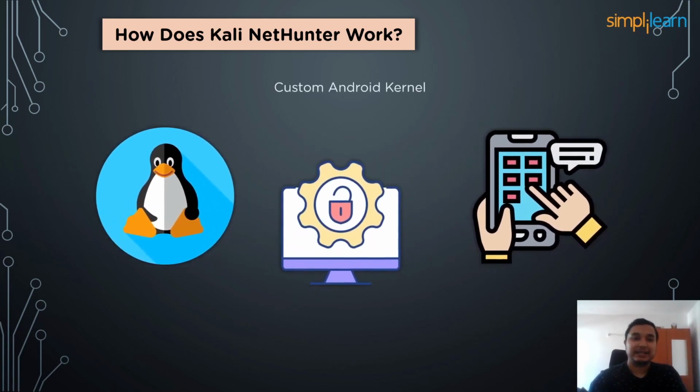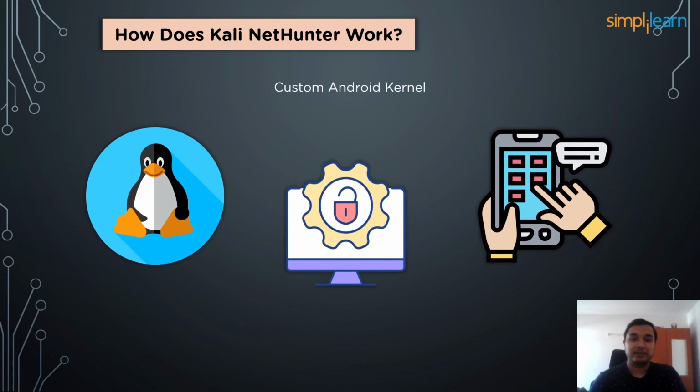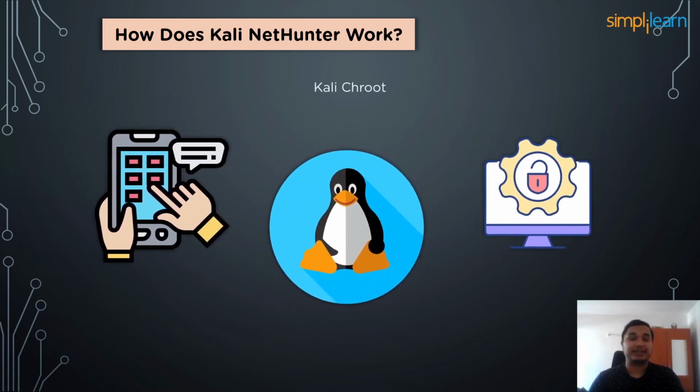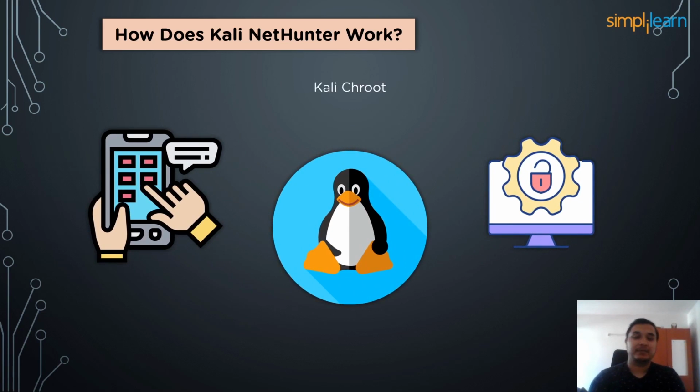The next in line is the custom Android kernel. The kernel is a system component that allows applications to link to hardware that meets users' needs. Aside from facilitating communication, the kernel also maintains system resources. Now, the default kernels inside Android do not supply all the utilities for security and exploitation. Still, with a custom Android kernel, any device can be empowered with unique features which are not accessible in the stock ones. Now we have the Kali chroot.